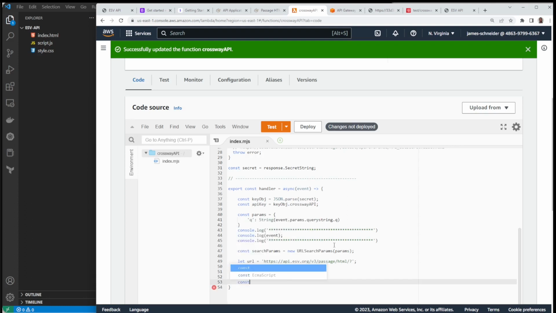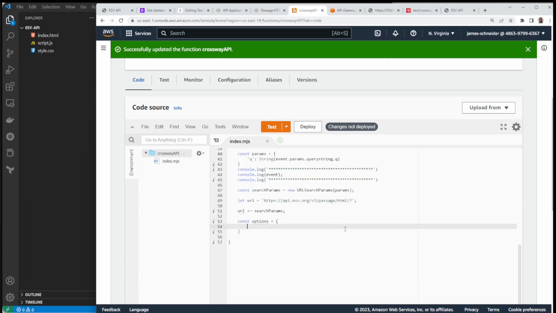And then options. We're going to create this options object. The method in here is GET.